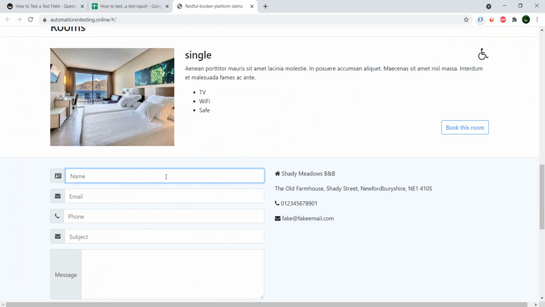So if the field accepts values which are specific to different sets of international inputs, maybe Cyrillic alphabet, Chinese, Arabic letters, European, and so forth.